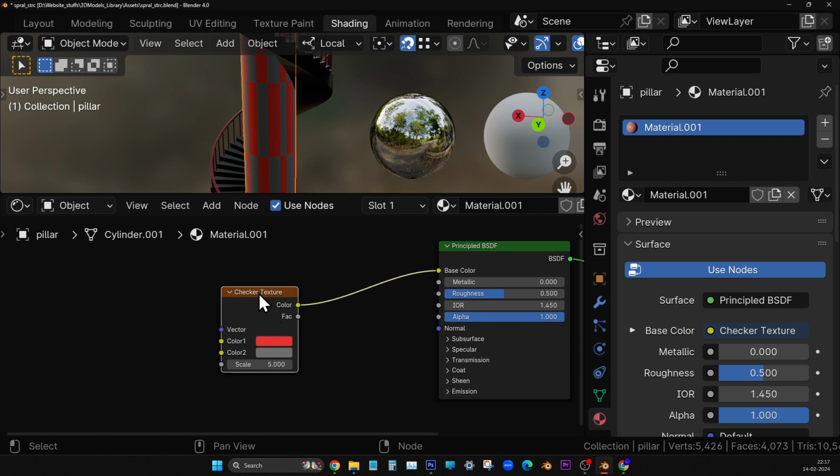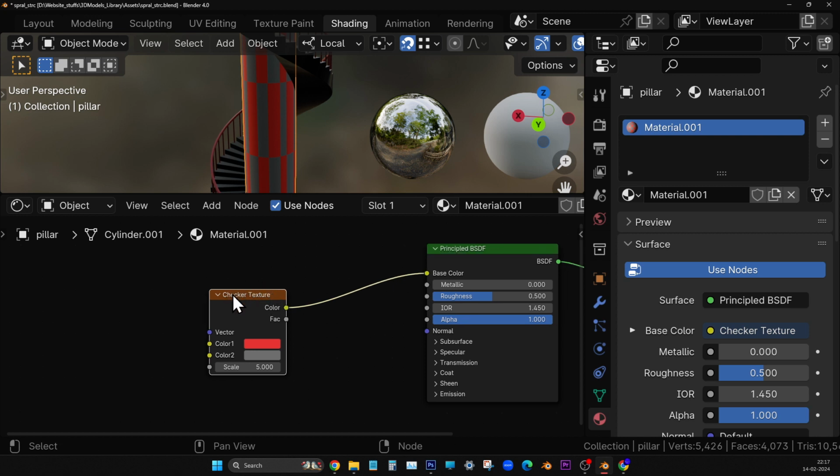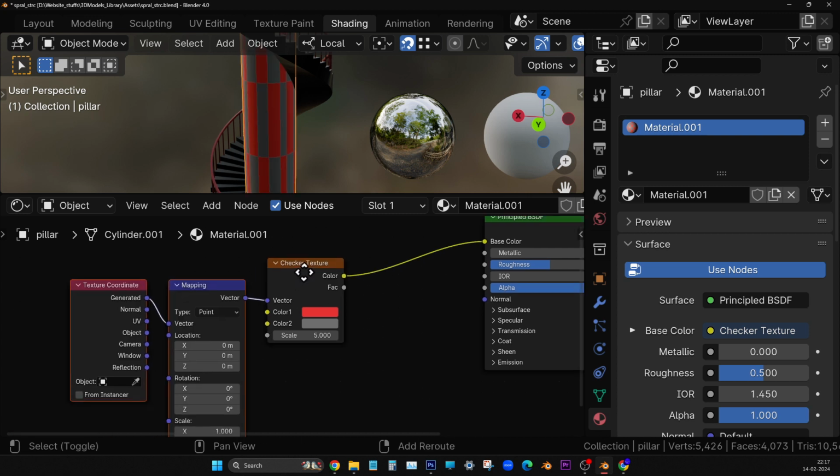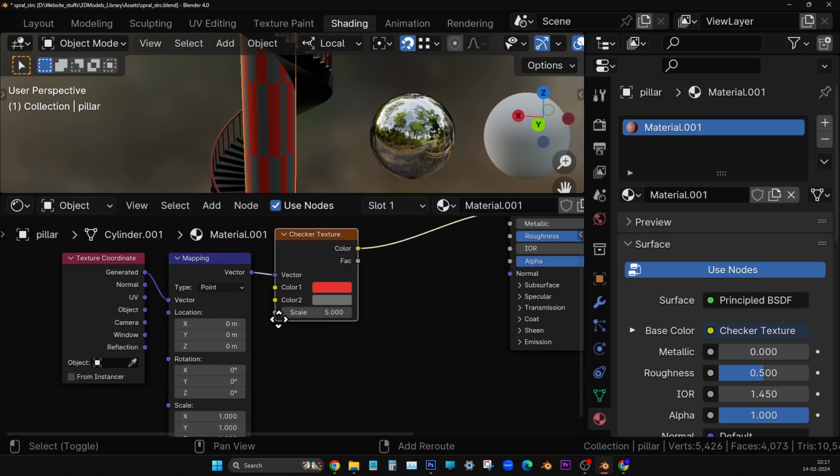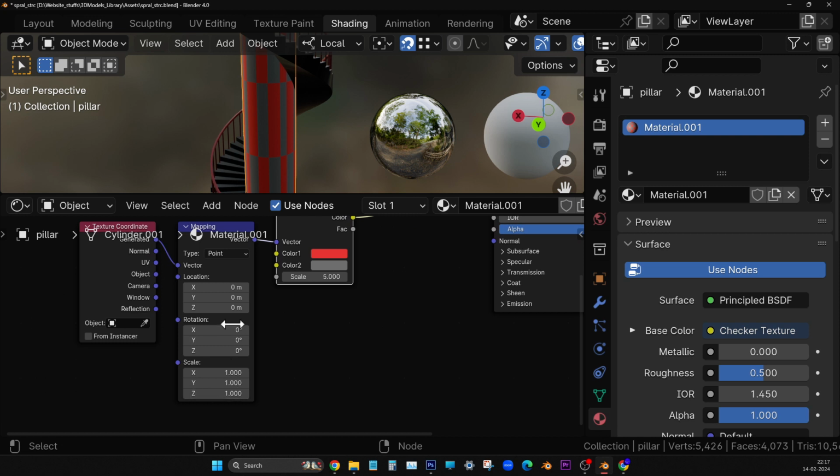Once I add this procedural texture, inbuilt texture, I'll just select the node. Now I'm pressing Ctrl T. You see what is happening. Two more nodes will get added and connected. Now you are seeing these two more just by selecting the checker texture node and pressing Ctrl T. Now I'll just adjust like this.